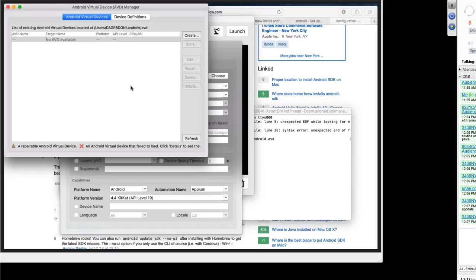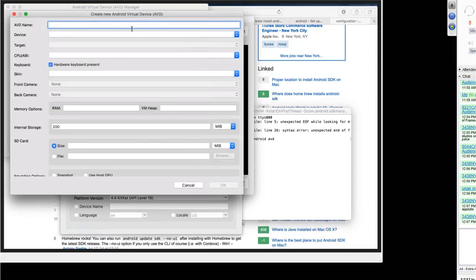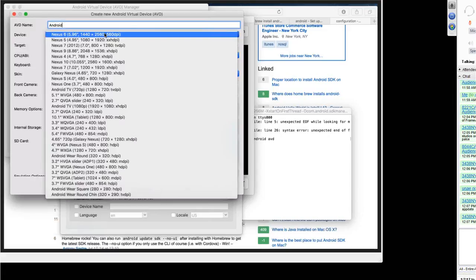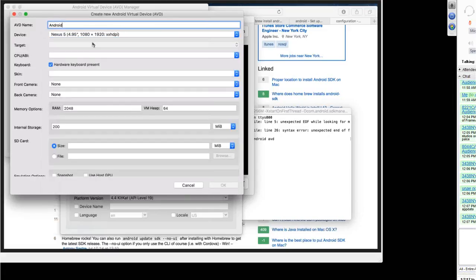So, did you create the AVD? Yeah, create one. Nexus 5. The AVD name is just Nexus 5.